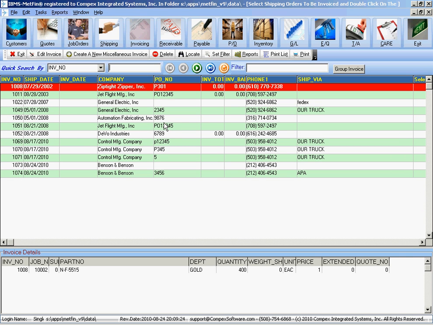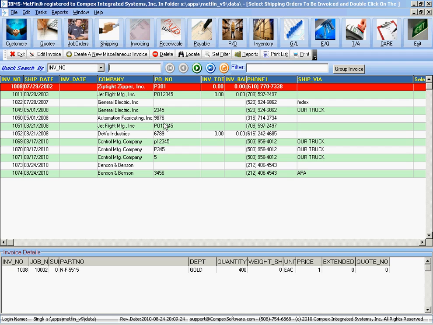Here you see a list of all the previous shipping orders that have not been invoiced. As mentioned in the previous videos, when a shipping order is created in the system, it also creates an invoice record to go with it. But at the point of shipping order, the system tries to fill in as much information as possible for that invoice, but it leaves out the invoice total, invoice date, or any other charge until you are ready to invoice the shipping order.